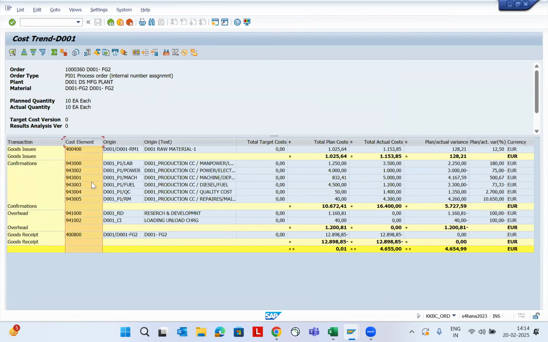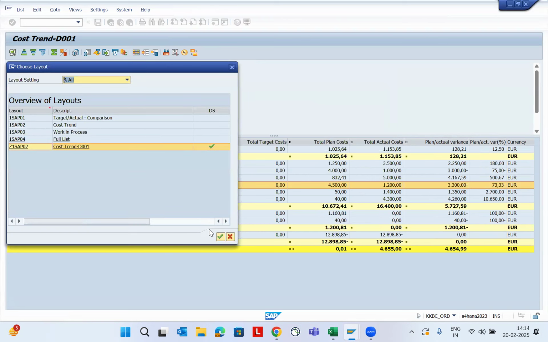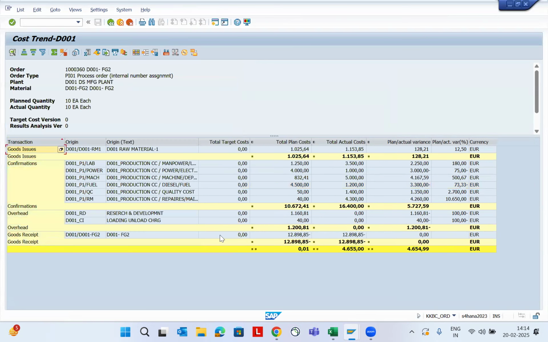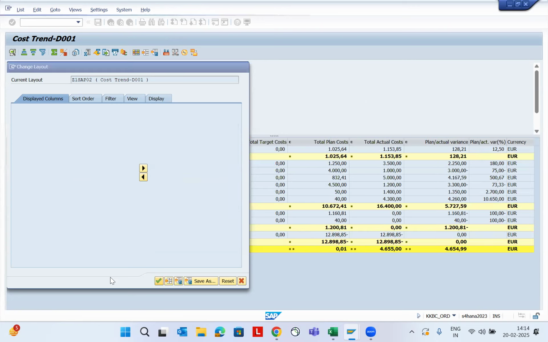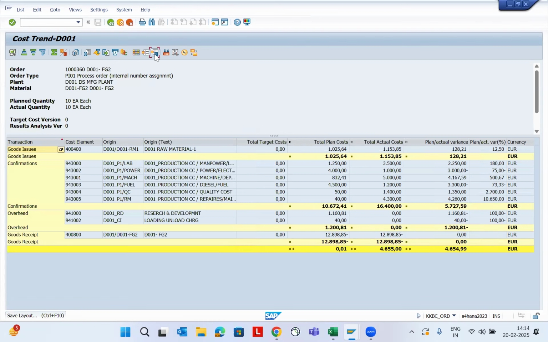These are the cost elements. Let me save the layout. Okay, wait. Let me add it again. Cost element, and then save.